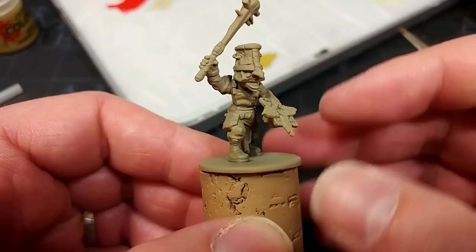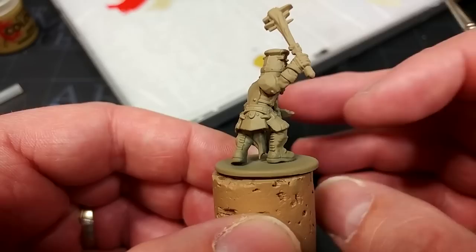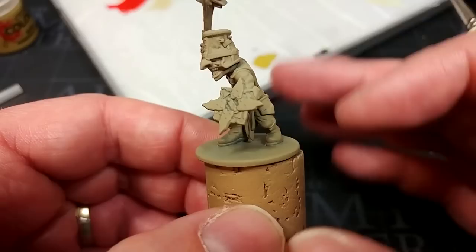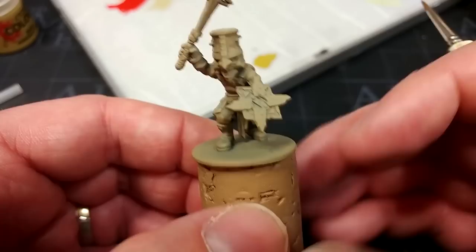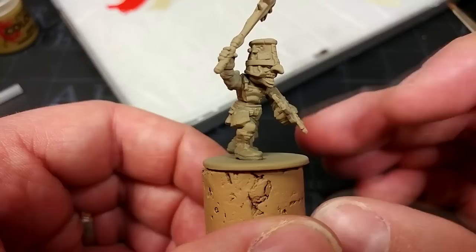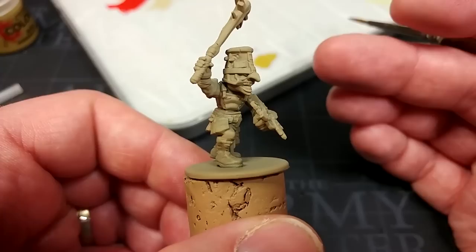The kits themselves have a bunch of parts available. There are 20 bodies in the Goblin Regiment box, and each of them repeats twice across two sprues, so you'll end up with four that are the same each time. Because of the range of arms and heads you're also going to get in there, you're never going to notice — it's not going to double up until you've got three or four regiments of these guys in your army. The proportions are a little more similar to the old Warhammer Fantasy orcs and goblins. These guys are a little bit chunkier — they aren't tiny weedy grots, they are nasty fighty goblins.